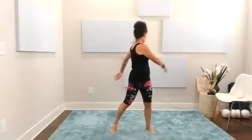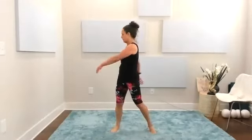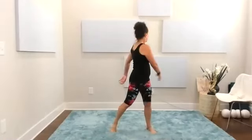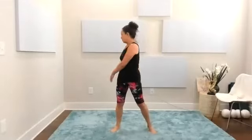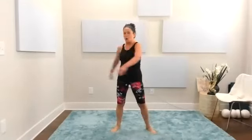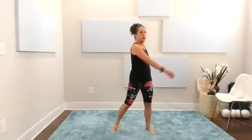Notice for a moment that if you go over and pause for a second, the more that you turn the head, the more spinal rotation you'll get. So if you turn, you'll find that you get even more out of it. Now, I can do that a little bit, and then I start to get dizzy. So you'll find me keeping my head straight ahead, and then the body turns under. So you just see what works well for you. And just letting those arms go.